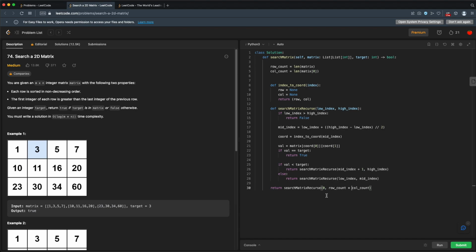All right, so this will initially start with the entire search area, and then every step along the way, it's going to cut that area in half by using this mid index. And then at the end, we'll return whether or not it's got this value. Okay, let's back up, go to our function here.